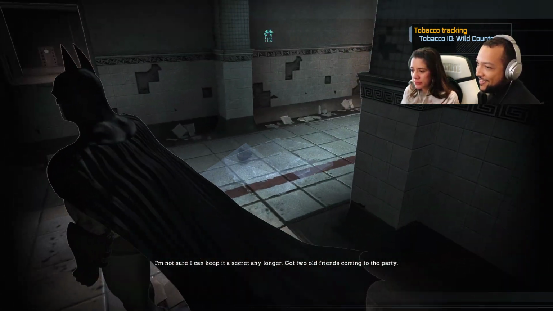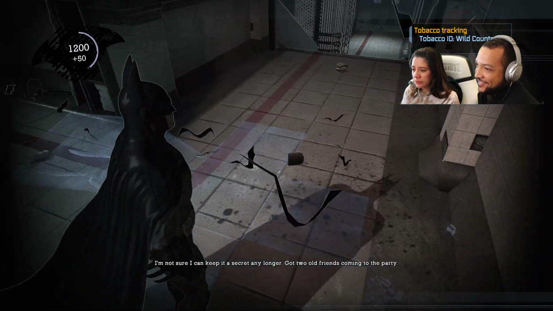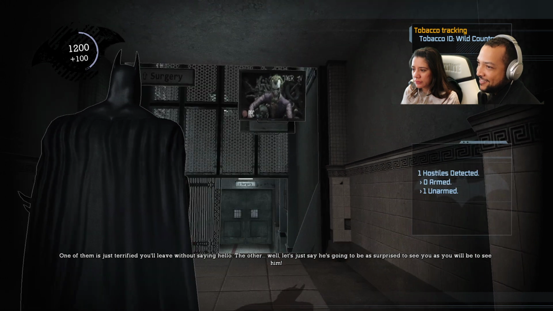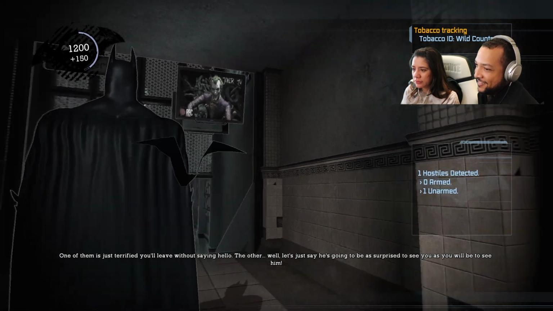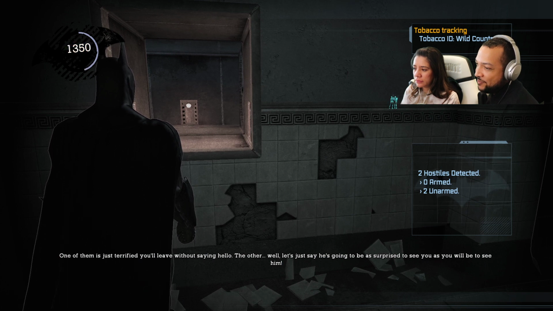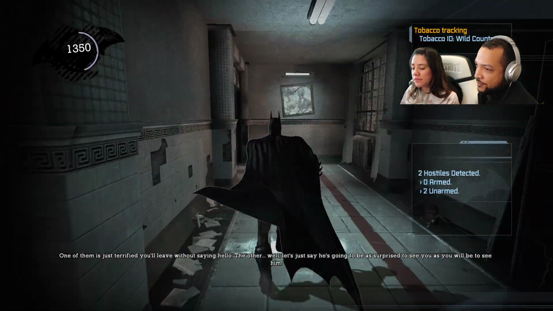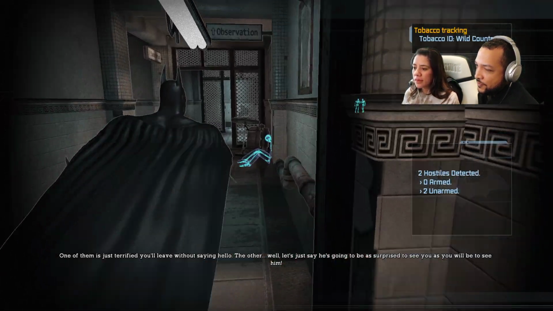I'm not sure I can keep it a secret any longer. I've got two old friends coming to the party. One of them is just terrified of you. Now say hello. The other, well, let's just say he's going to be the life of the party. I see you, and you need to see him.